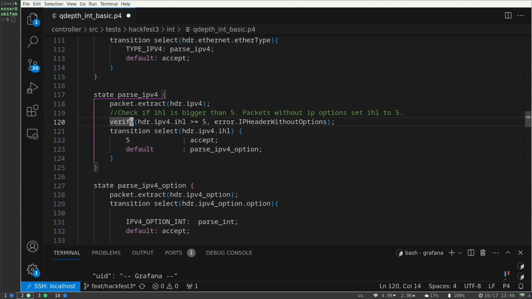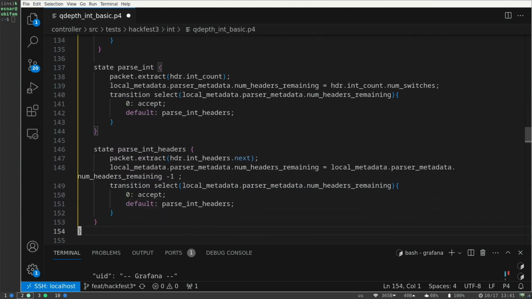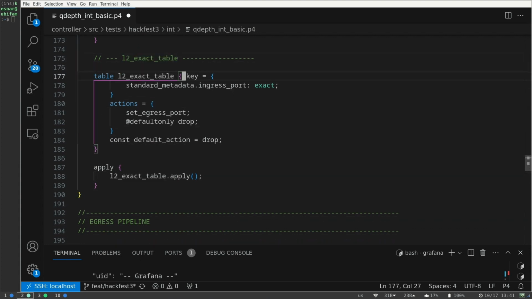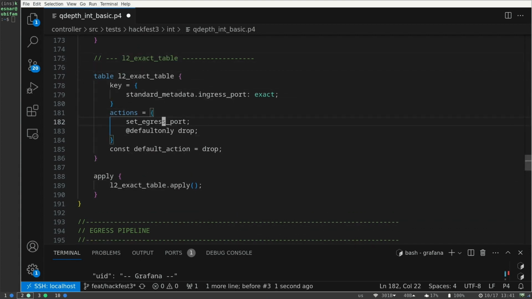Here we are doing some verifications regarding the options, because this IHL field, if we don't have options, usually is set to 5. So if it is not 5, then we can parse the options, and we go on. Then we have this L2 exact table, which is the one that we used before, so nothing new here.